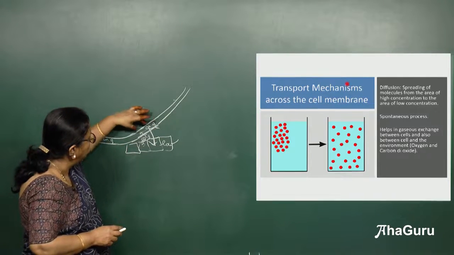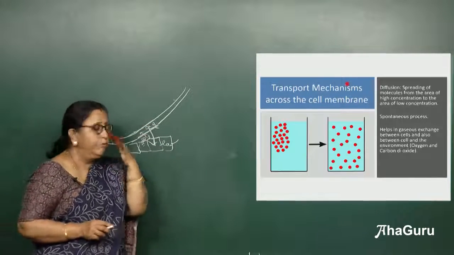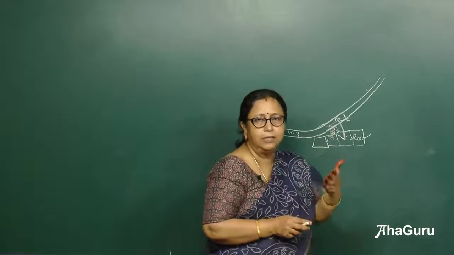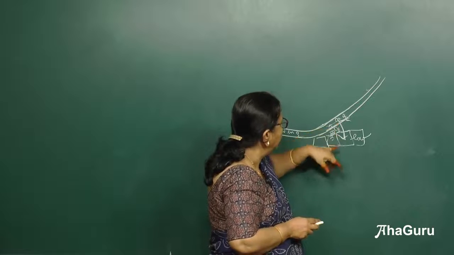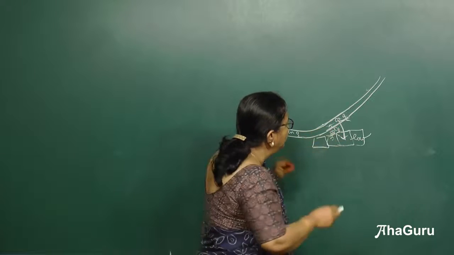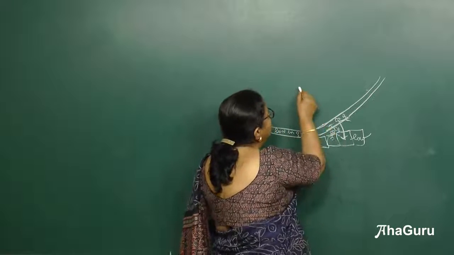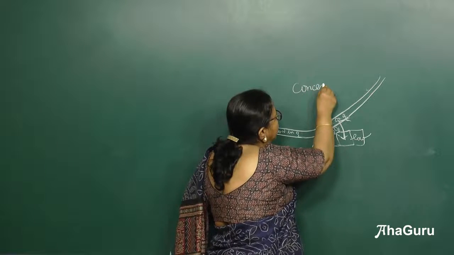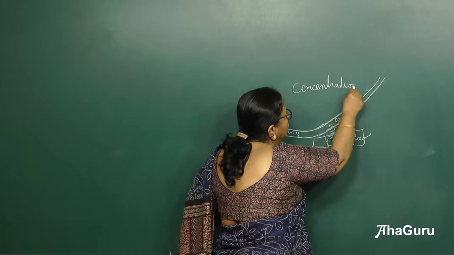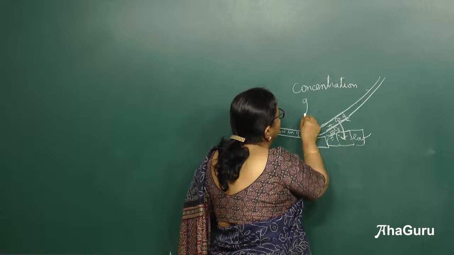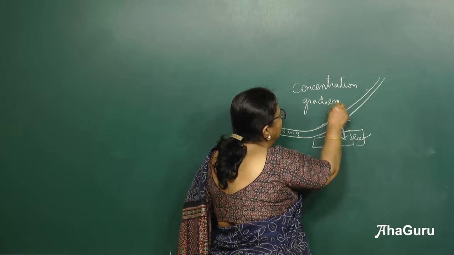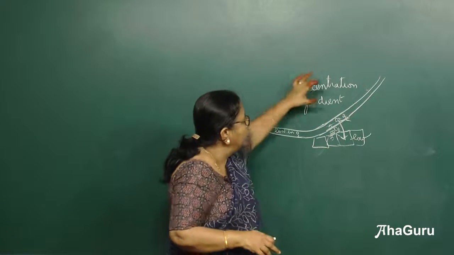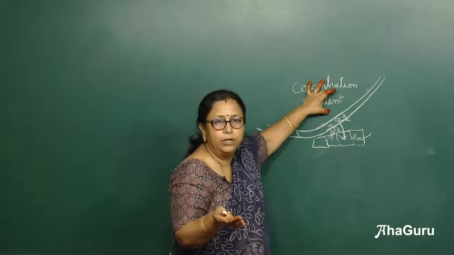So how fast diffusion happens, the diffusion rate, depends upon the distance, one of the factors. There are many other factors. The distance is from where to where it has to go. And the most important thing the diffusion depends upon is the difference in concentration, what we call the concentration gradient. So concentration gradient means difference in concentration. The higher the difference in concentration, the more the rate of diffusion. In other words, the higher the concentration gradient, the higher the rate of diffusion.